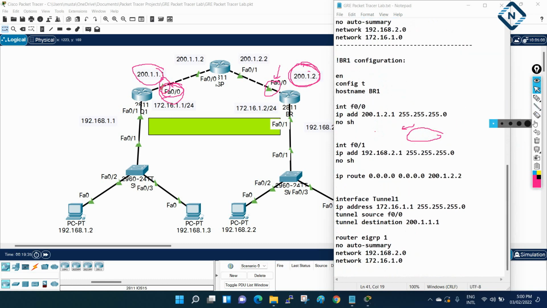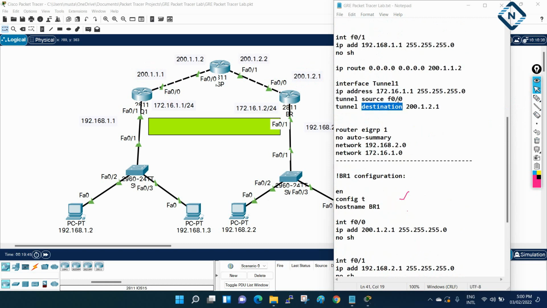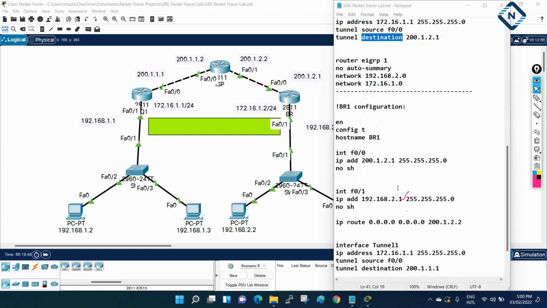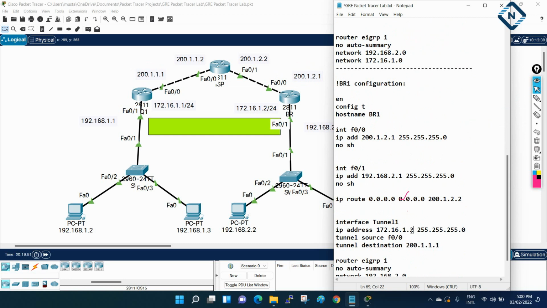Here also, what we will do is write interface tunnel 1, and assign the IP here also, whatever IP we want to assign. For example, here we used 172.16.1.1, so here it should be 172.16.1.2, because here we are using 1.2. So this tunnel will have 172.16.1.2 and this subnet mask. And tunnel source means this public IP. If the router does not accept that, then we will assign this interface. And then tunnel destination is this destination public IP. So we will write this public IP.